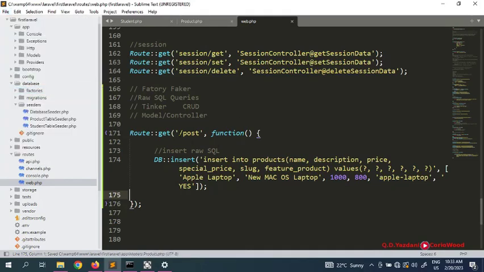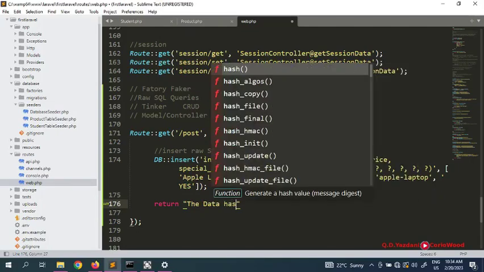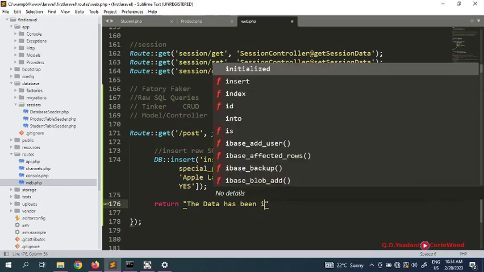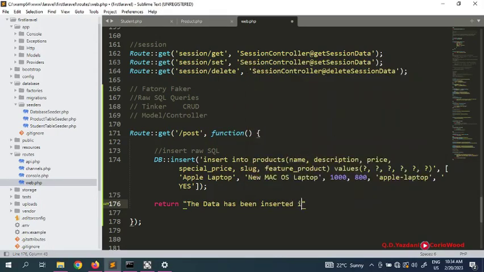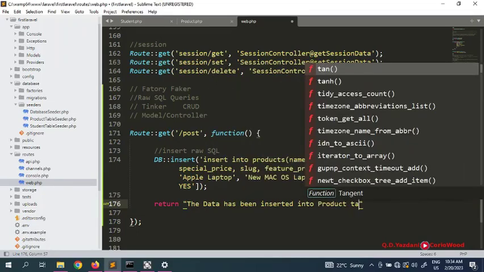And we're going to run. What you need to type is a post. Once you put a post, we can put a return, and we're going to put something nice: the data has been inserted into the product table.